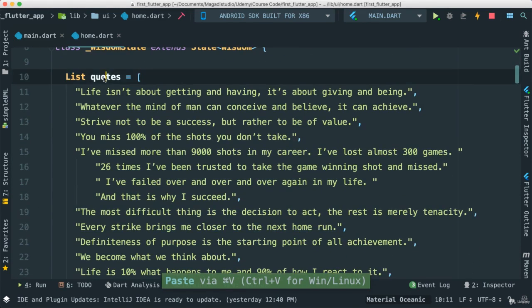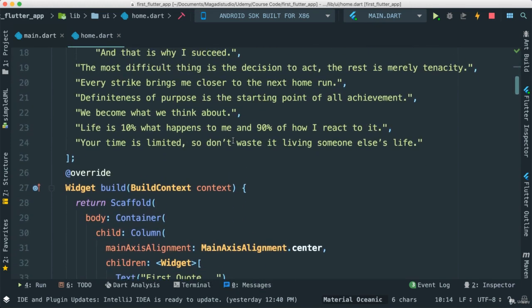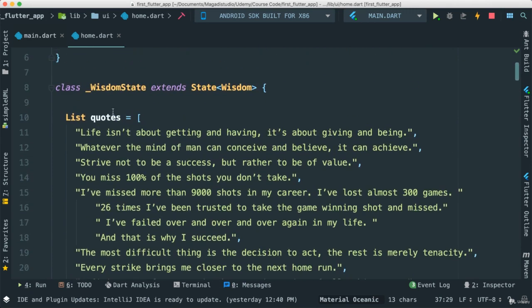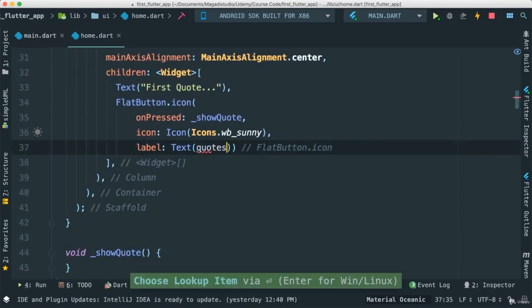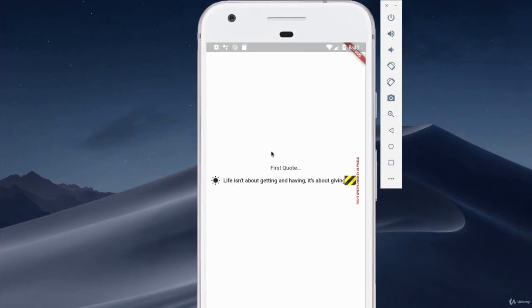Okay, so this is just data. Say quotes here, and we have a few quotes that I got from the internet. And now we want to show this data here. Now, the first thing we can do actually is just to show that we can actually pull something from our quotes list. I can just say quotes as such and pass 0. So this means we're going to go and get the first item in our array. If I save this, we should see we have that quotes.